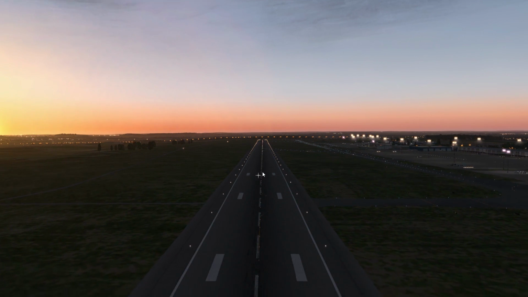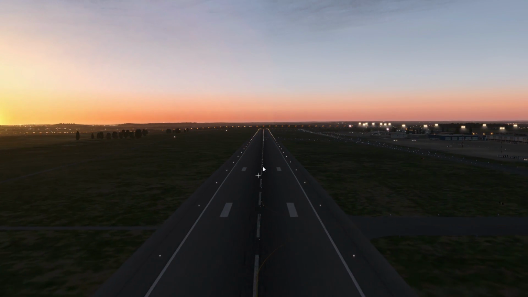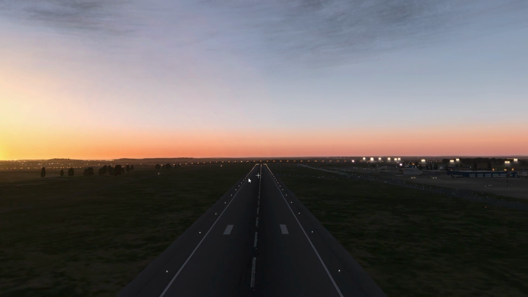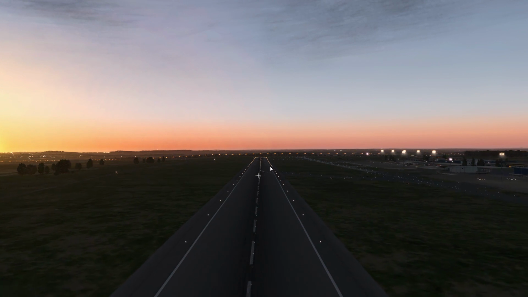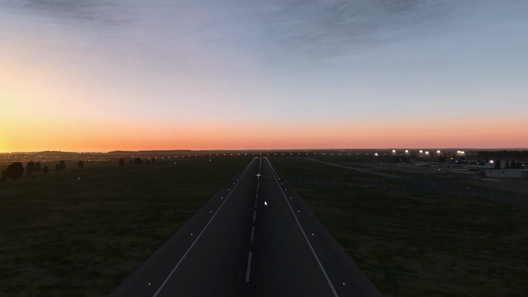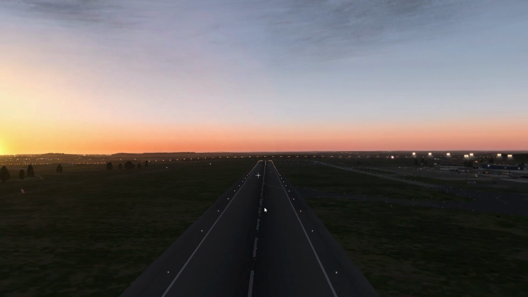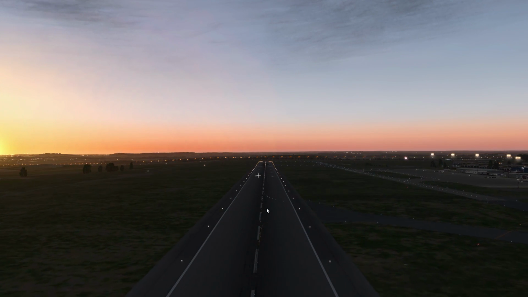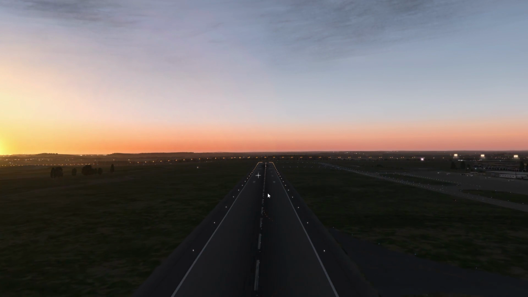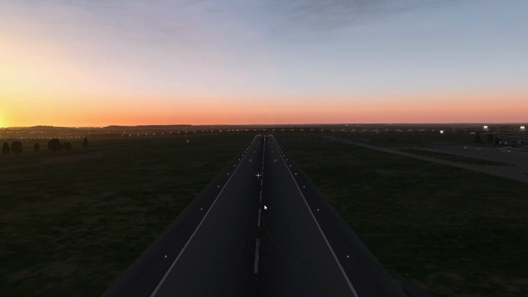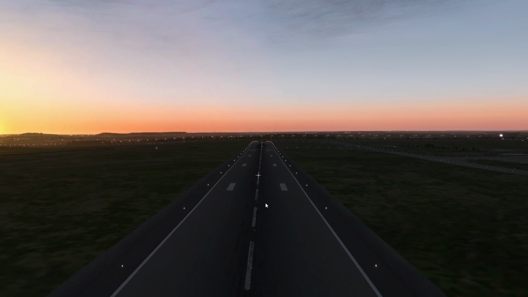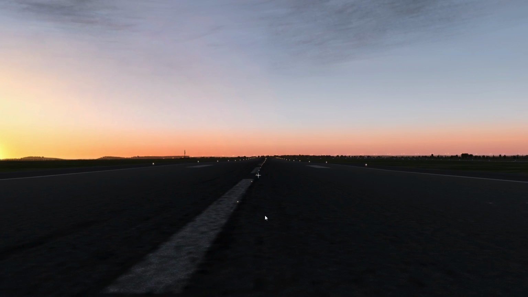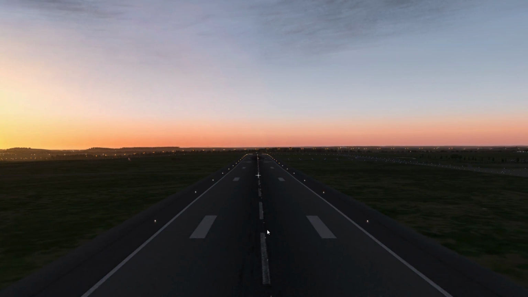However, if we look at the edge lights, you can see that the edge lights are starting to turn yellow at that point there. Can you see them starting to turn yellow? You can see the yellow lighting. That yellow light means that you've got 2,000 feet to the end of the runway. So let's move forward all the way to the end, and you'll see that there are a few things that change. 2,000, not 3,000. Sorry.